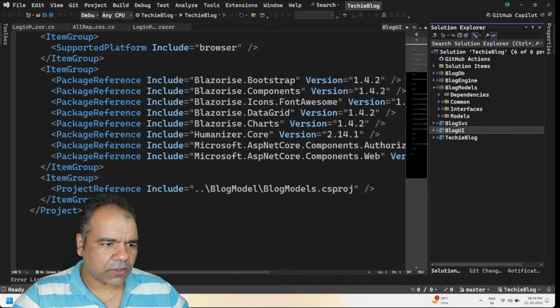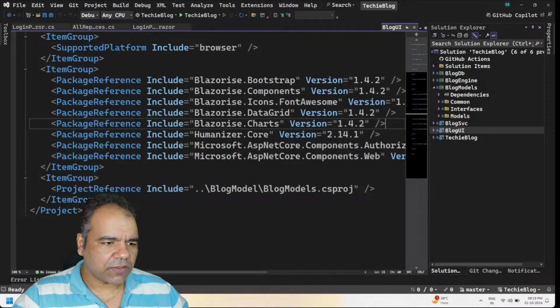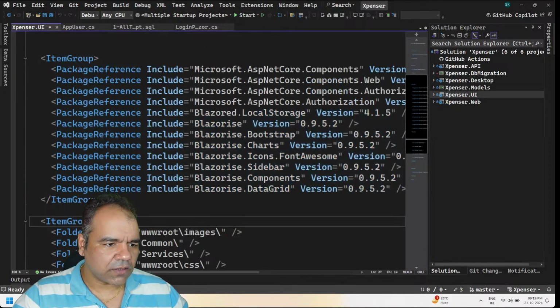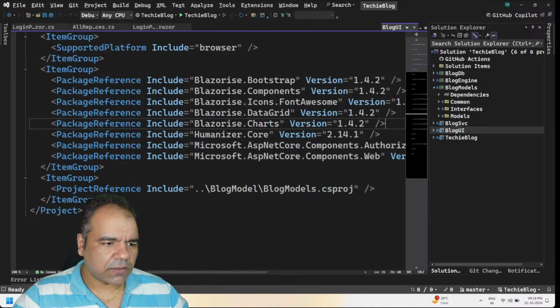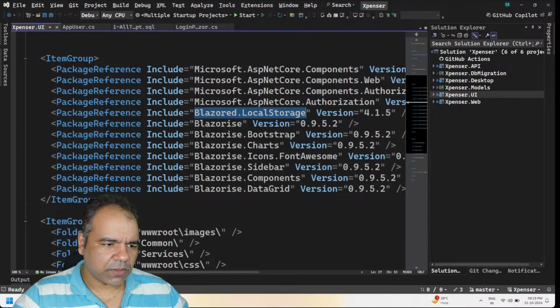It has charts, everything. I have the Blazorise Bootstrap components, font icon, and it is 1.4, so it is the latest version. I don't need to copy paste. I just need to add the Blazor storage, and the component sidebar is not here, so probably I need to add the sidebar.